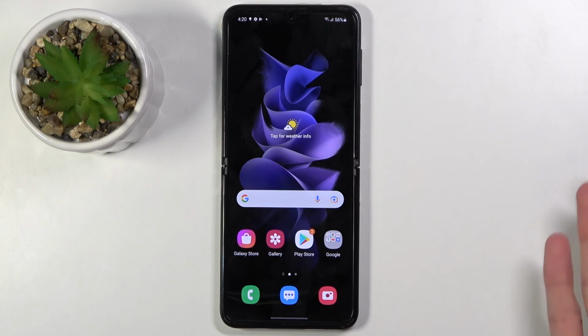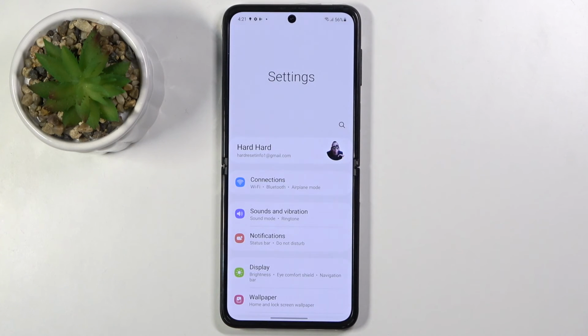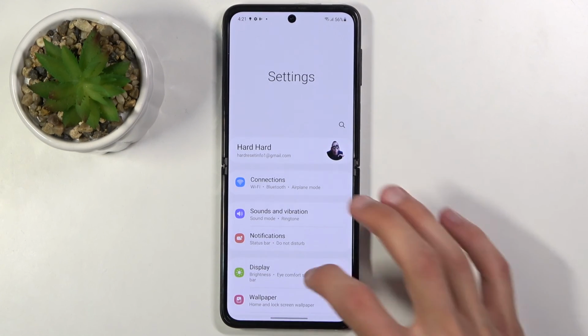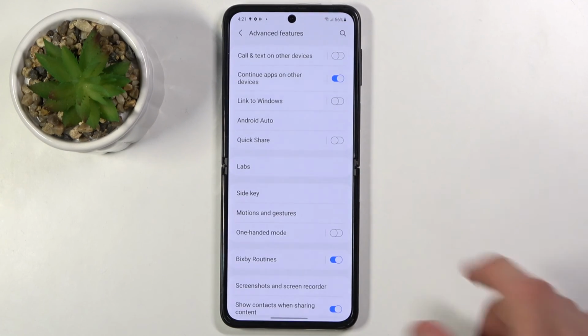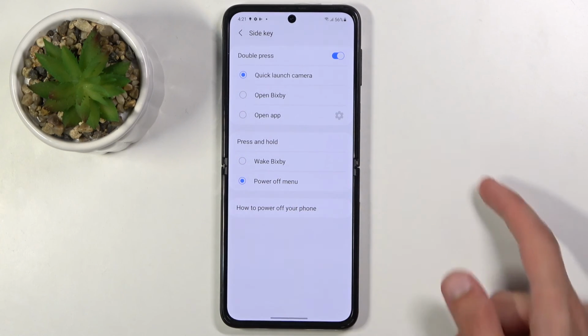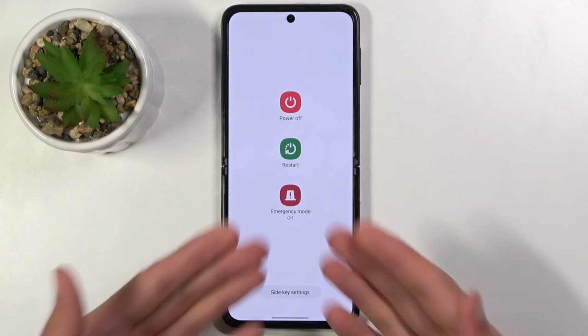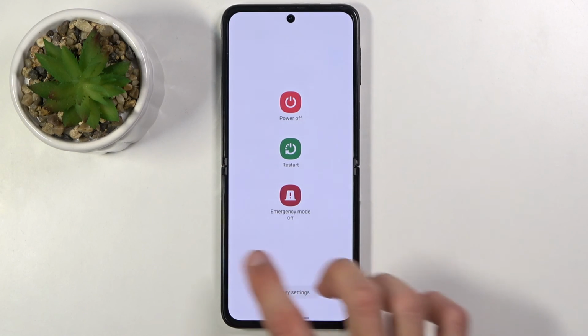If I'm gonna want to use Bixby, I will set it up myself. But because I don't, I'm gonna deliberately go into the settings and show you how to disable this, because I'm pretty sure the majority of us don't really use Bixby. So let's go into the advanced features where this is hidden, right over here, and then side key, and you can now get back your power off menu. So when you hold the key now, it's just gonna bring this back instead of launching your Bixby.